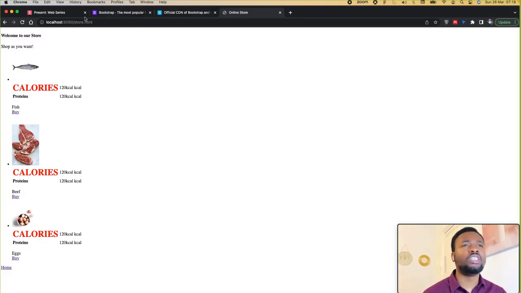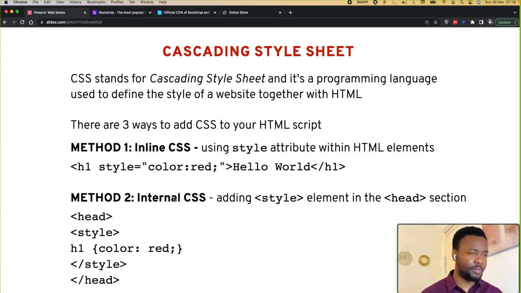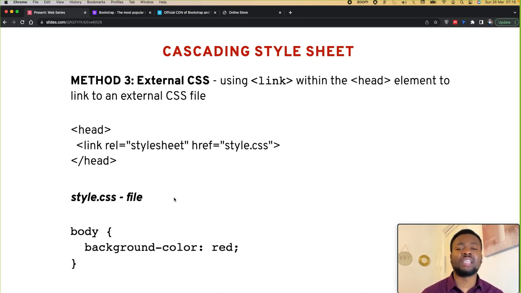So the last one is the external styling. So external styling is done especially when you have a bigger project and you have several styles. Take for instance, my style.css file might contain things that have to do with maybe text and the likes, and my design might be contained in another file called custom or UI.css or whatever .css you are calling it.